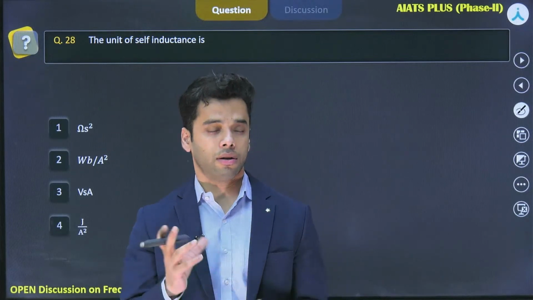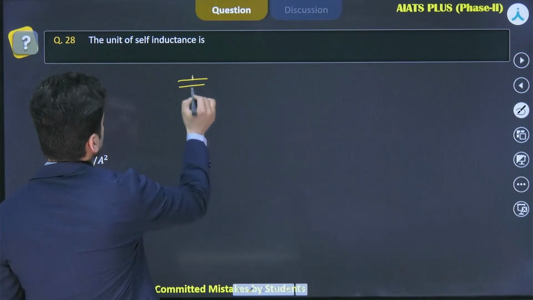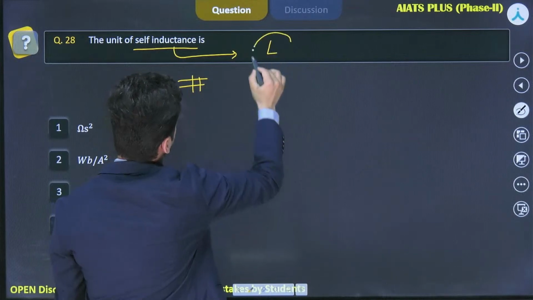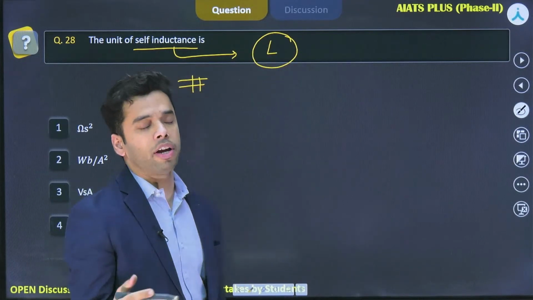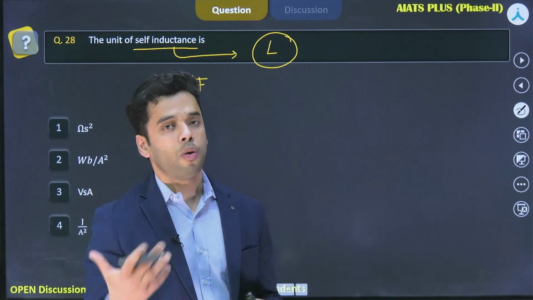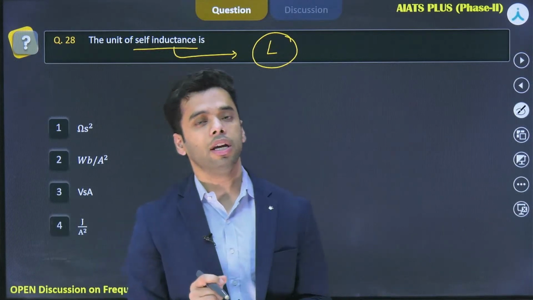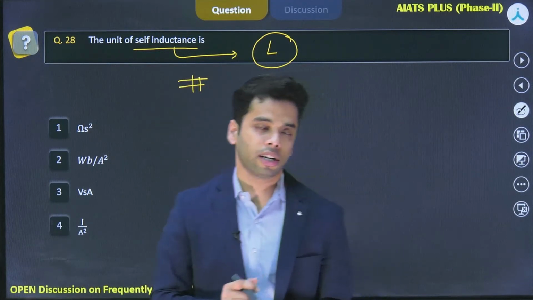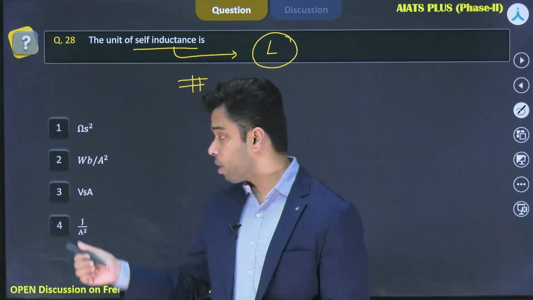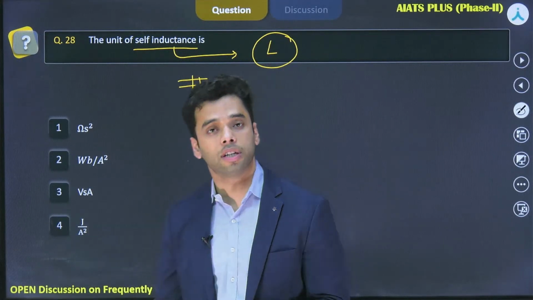Now this question can be a little bit tricky. So let me do it for you. So self-inductance. In physics, we denote this self-inductance by capital L. And if I need to find different units of self-inductance, I'll take the help of the formulas that I know from the chapter of electromagnetic induction. Over there, we discuss the concept of self-inductance as well as mutual inductance. So I'll take help of those formulas to get to the units that have been given to me, or I need to check which of the given is correct.